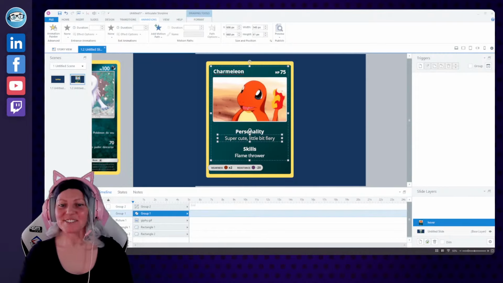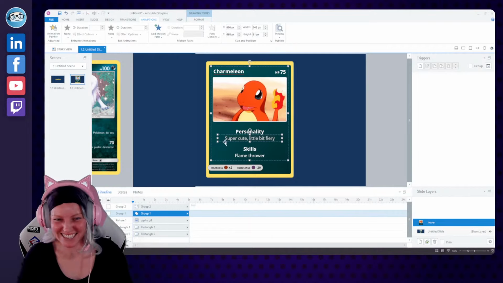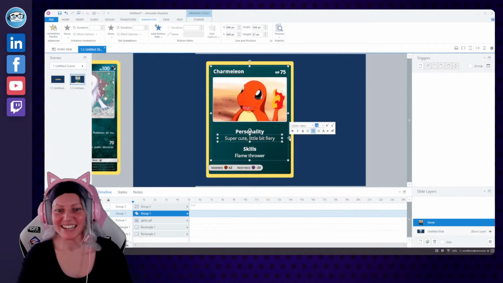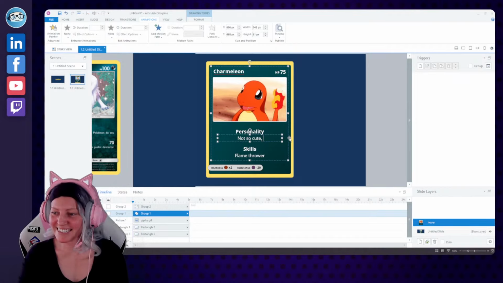Okay then, next one. How is his personality going to change? So he was super cute and a little bit fiery, not so cute, a bit grumpy like a teenager. Snarky, I like that. Not so cute. Monty Python bunny style. I don't know if that's me showing my age, but I don't know what that is. I know Monty Python, but what's bunny style? Feisty. Not so cute, snarky, and is he actually cuter?